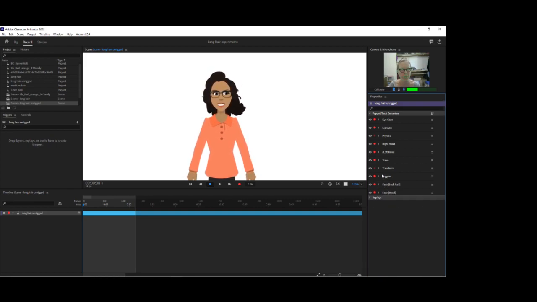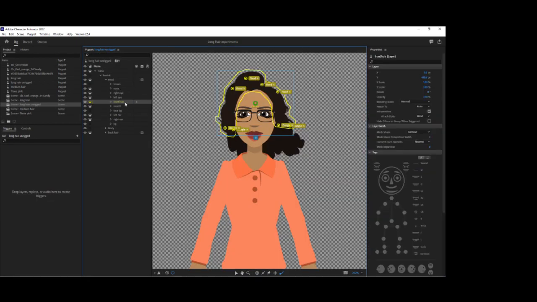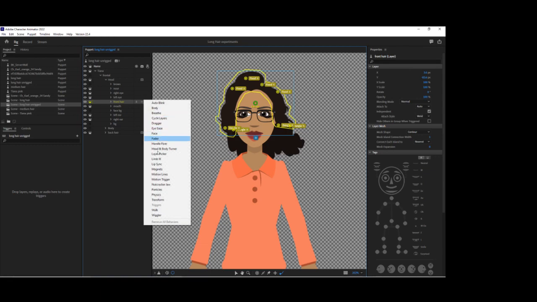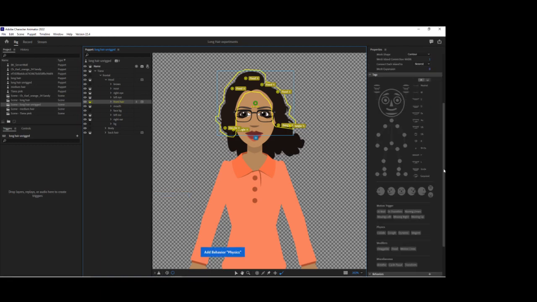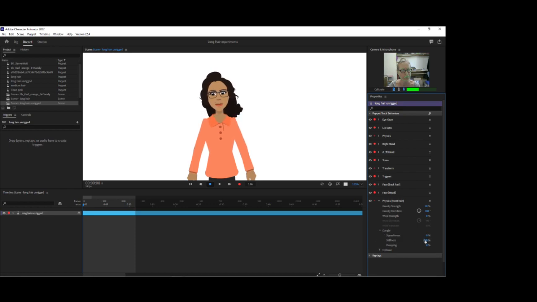Currently the dangle physics are all set exactly the same. So if we turn up and down our dangle stiffness here, that's where you'll get longer and shorter. You can adjust the bounce. But say we wanted the front hair to move differently than the back hair. Like say the back hair moves great, but the front is really stiff. We'd like it softer. So if we go into rig mode, we can actually go into front hair and add physics just to front hair. And that'll give us a new adjuster. So when we go back into record mode in here, we'll find physics front hair, and we can adjust the dangle on that one separately, which is really nice.